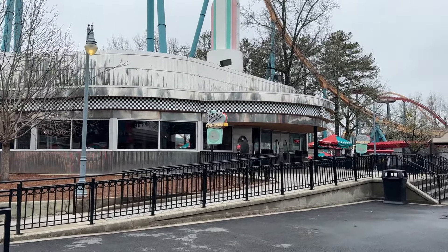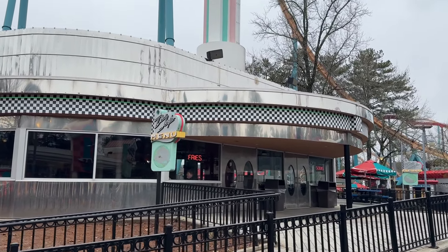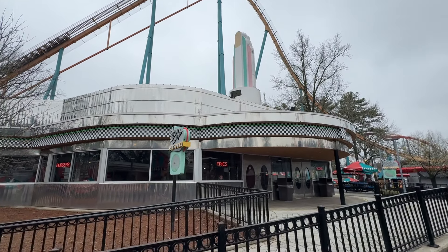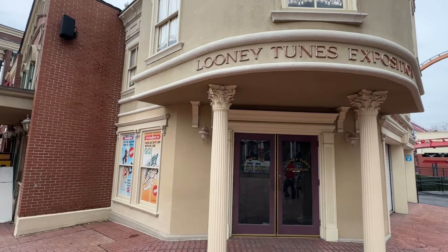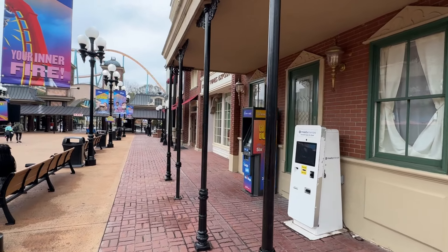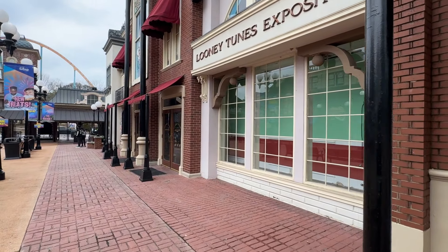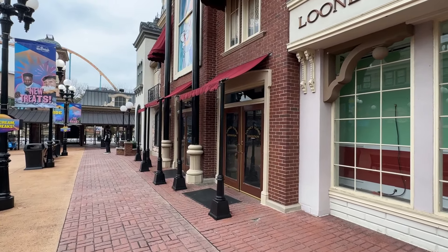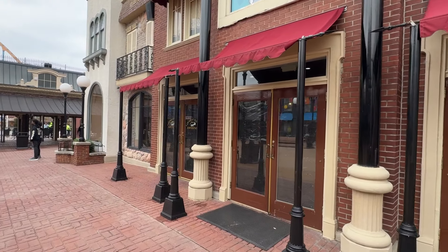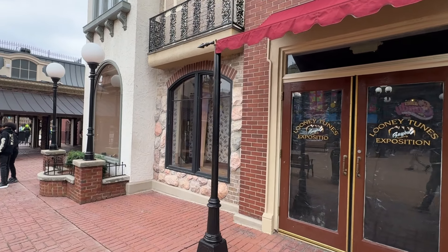In the press release for this year, the park said that this diner-style quick service restaurant will go through a complete remodel later this year. Nothing to show yet — don't know when later in the season that'll start, but something we'll keep an eye on. The giant gift shop at the front of the park is also undergoing a renovation; the park says it'll open later this year and be a one-stop shop for everything Six Flags. My one thing: it would not be a one-stop shop unless they have Monster Mansion merchandise. You've got the burger, you've got the walk-around characters — bring back the merch. First time I came to the park back in 2008-2009, they had a full line of merch and even had the soundtrack on CD. Bring it back.